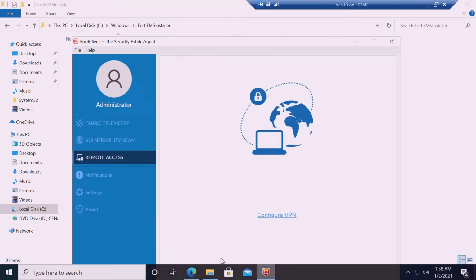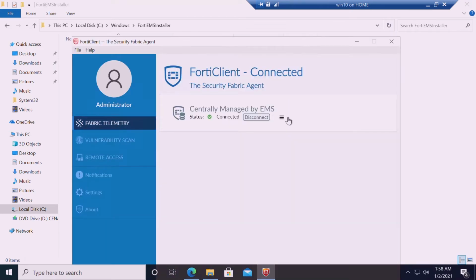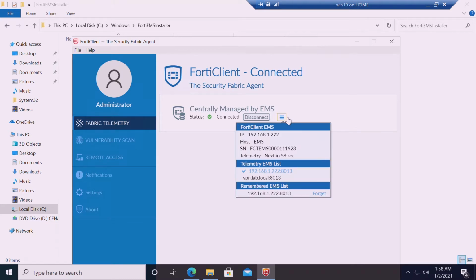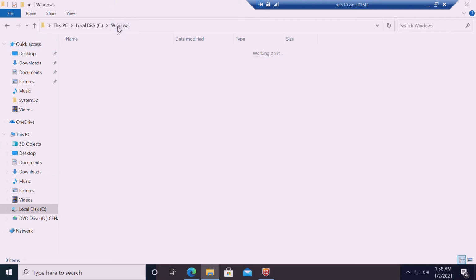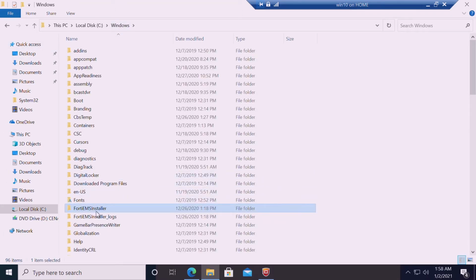We should receive. We created the deployment package as an unattended option is enabled, so it will automatically do the installation. The package, we should receive it, FortiClient EMS installer.